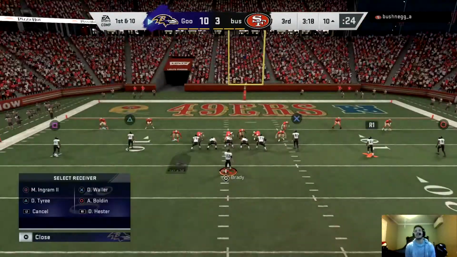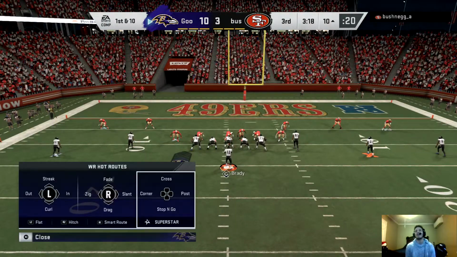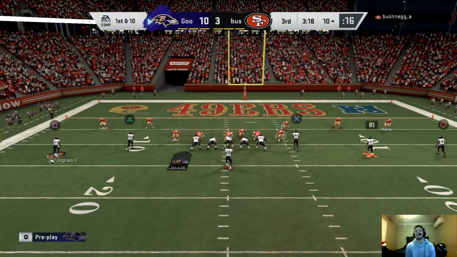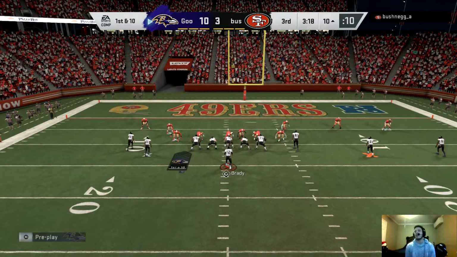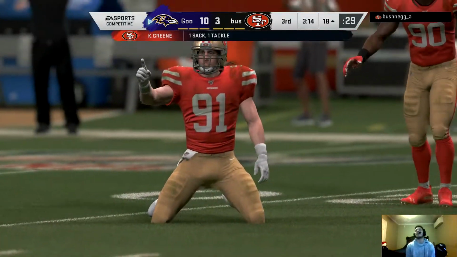All right, so right now I'm actually going right to this out route. Oh, wait, I meant to be it. It was supposed to be an out route. Now watch this, because it looks like he's in man defense, right? So I'm going to motion Ingram, and then the out route should be open. Watch. Watch this. Ready? Oh, no. Oh, my God. It was open. It just took.